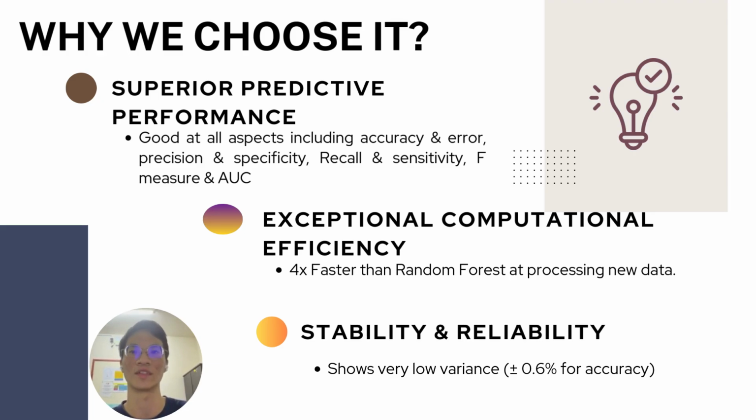And the last reason is the stability and reliability. The standard deviation column shows how much the model performance varies during the testing. Likely cross-validation for the logistic regression shows very low variance. And the decision tree is much more shaky with a variance of 1.5%. This suggests that the logistic regression is more robust and less likely to overfit the training data, which has the lower variance with 0.6% for the accuracy, than the decision tree, which has 1.5%.